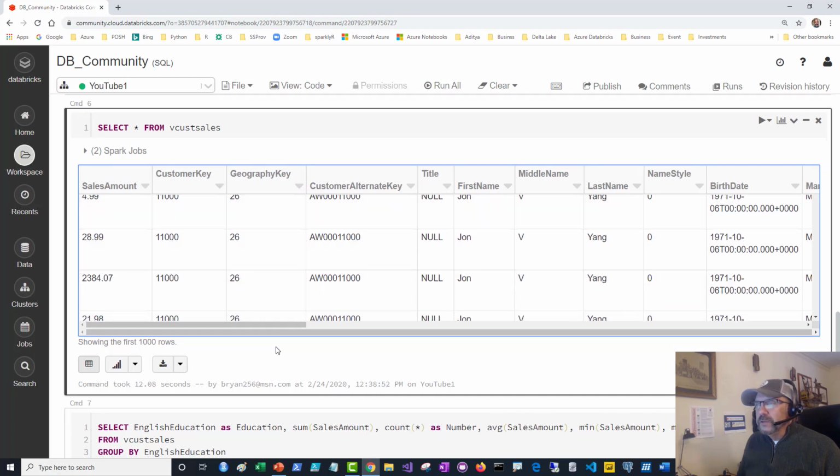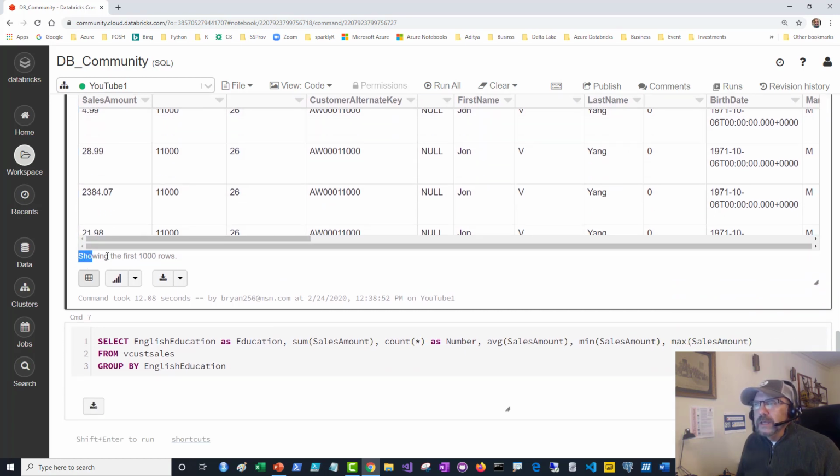Now let's take a look at a few things I want to call your attention to. This is something most people, including myself to be honest, overlook: the power of the display functionality in the Databricks notebook. Display is a function that you can use around pandas data frames, R data frames, etc., and it will leverage the same functionality I'm showing you here. It will bring up this grid. It'll let you do visuals. It's really a very powerful feature that I think often gets overlooked, and what it's doing is not often explained. It's vaguely touched on in the Databricks documentation.